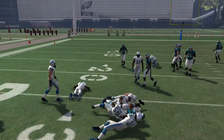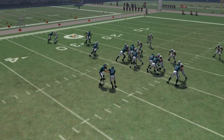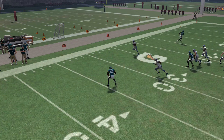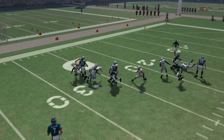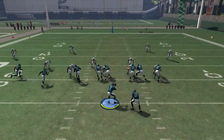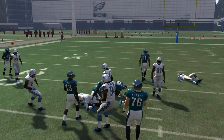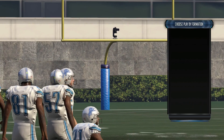In this example we're gonna be showing the inside zone out of shotgun. You can actually do the double juke out of inside zone out of shotgun — any run where you're going west to east or east to west really works. Right here we should have a loss of four yards, but we actually take it to the sideline. We do the left-right double juke on the analog stick and we actually pick up two to three yards, which should have been a loss.